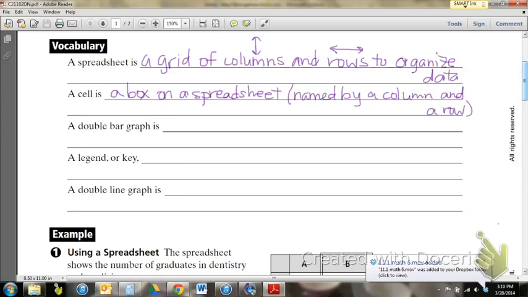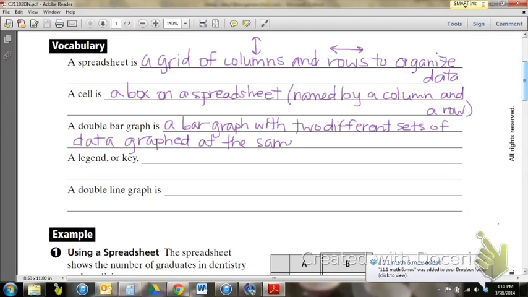And a double bar graph is a bar graph with two different sets of data graphed at the same time. And we'll take a look at those on the next page.